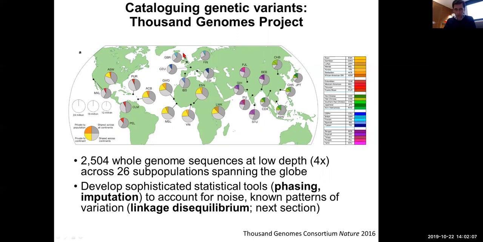If you can see the coloring here, these are mutations that are shared across continents. More than half of the mutations that now make up this big circle in Europe are in fact simply African mutations. They're mutations that are found throughout the globe. Whereas if you look at Africa, only two-thirds of the mutations here are shared with any other population on the planet. This is quite remarkable. It tells you that a big chunk of human variation still resides, to this day, in Africa, and very little of that variation has actually spread out to the rest of the globe. Everybody with me so far? Great.